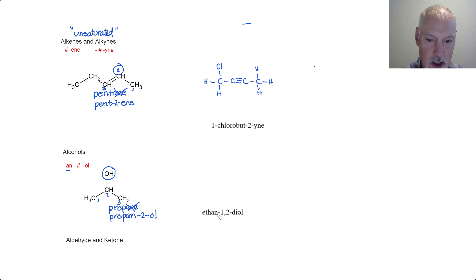This one's a little bit trickier. Ethane one, two diol - ethane indicating a two carbon molecule. Now a diol means there's two OH groups on carbon one and carbon two. And now we'll add the hydrogens. And there's our molecule.